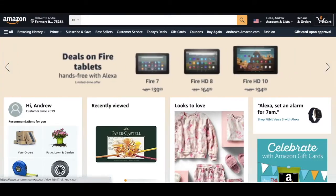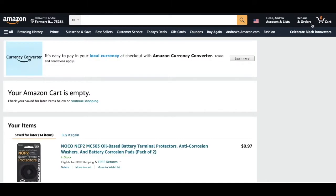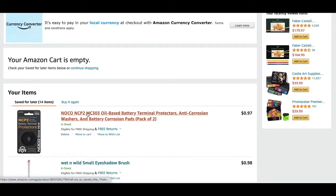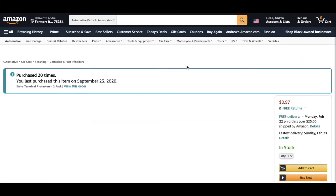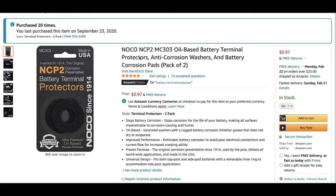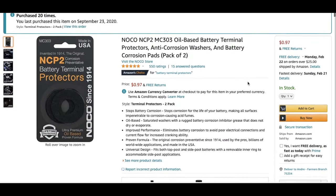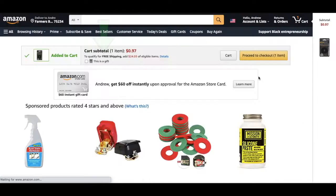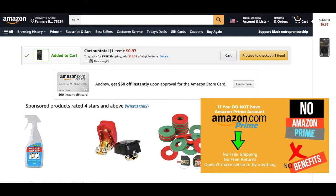They are under my cart, not in my cart, because the cart is empty. But here are my saved orders. I will take this order because it's only 97 cents. As you can see, I have been purchasing a lot earlier. So what will happen if I put this item in the cart? Here you can see, to qualify for free shipping I need to add $24 more.